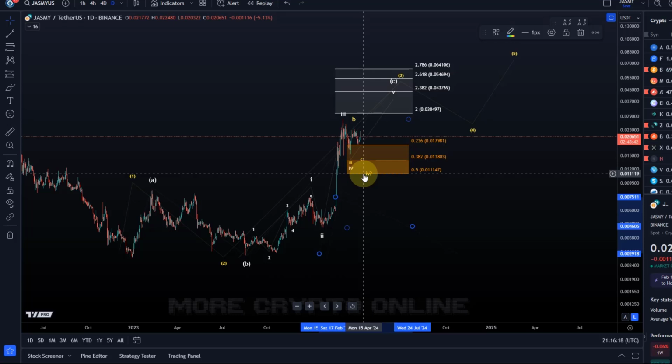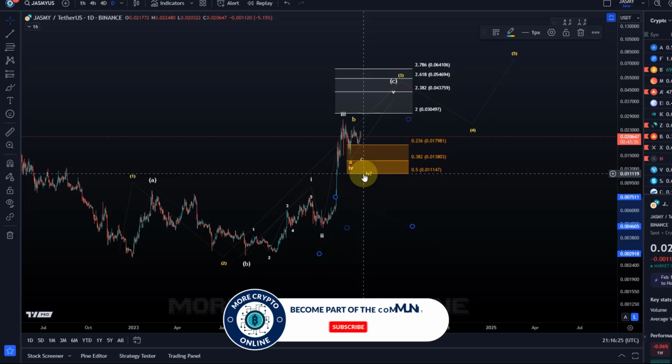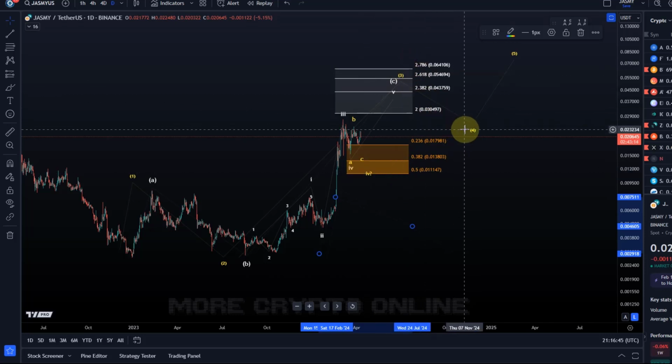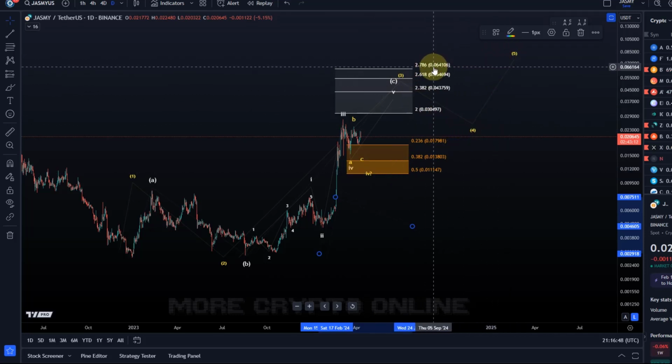I think I talked about that in the last video: I don't expect the bull market to be finished yet, and as long as the bull market is running, the yellow count is probably what needs to be preferred. But it doesn't really make a great difference in terms of microstructure. In the yellow count, we have a larger 5-wave pattern that's unfolding here. After the next high, we could be looking at another higher low and another higher high, so another 4-5 pattern that might send us then to 6 cents and beyond.